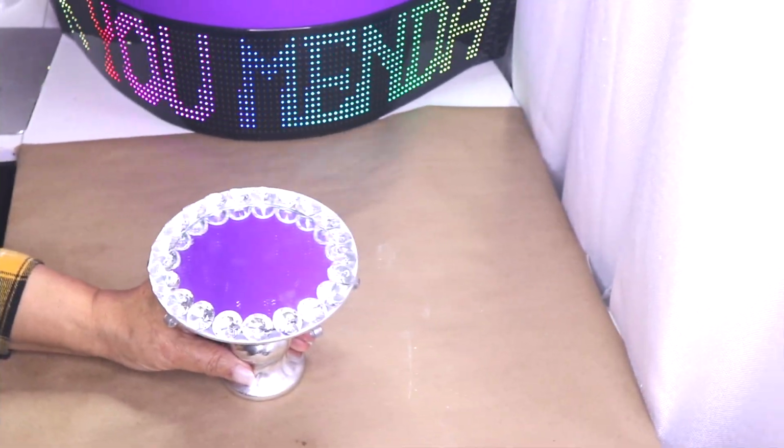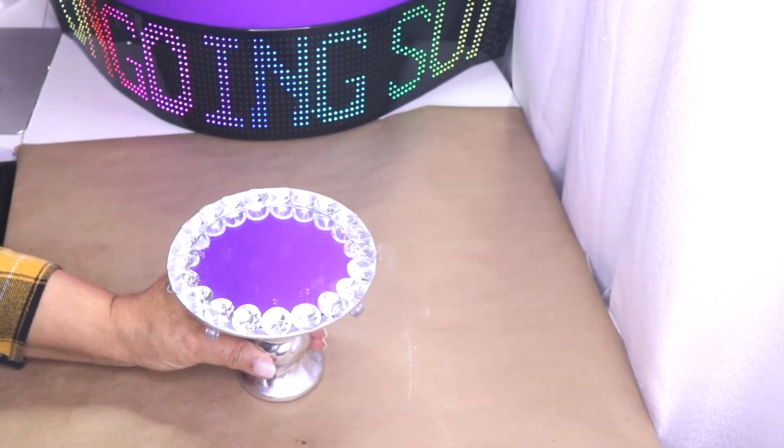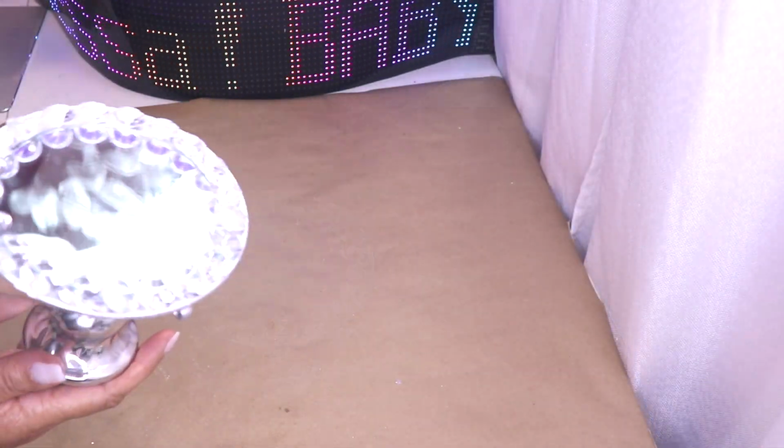So I'm done adding my diamonds. This is what it looks like. So what I'm gonna do now is let this completely dry. Here's what my diamonds look like.